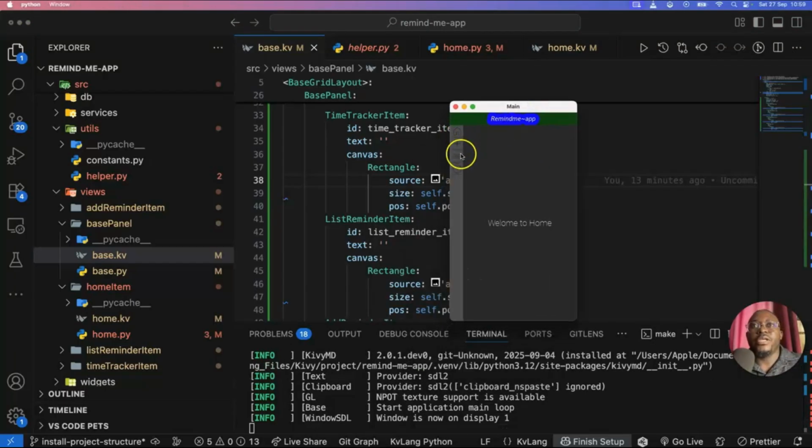Once I'm here and I click on, let's say, add, we want this image to be replaced with the activated one, the one that has been customized. The same thing with this, and so on, so that we can easily track where we are. We have so many ways we can do this.